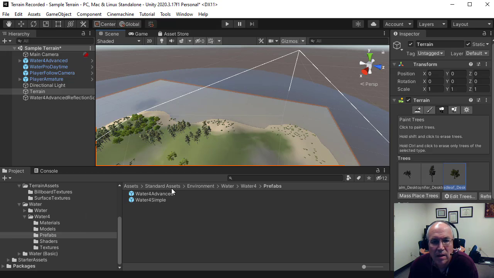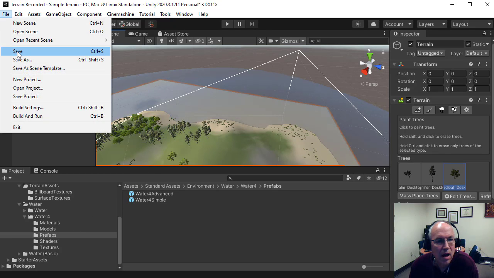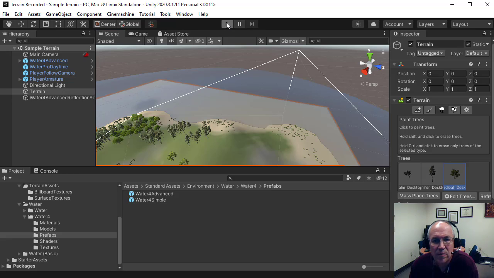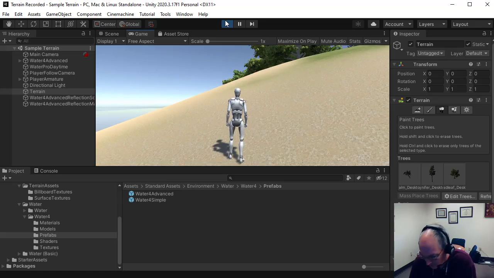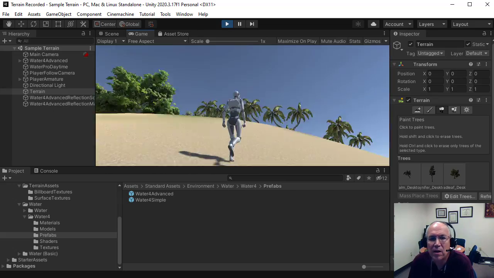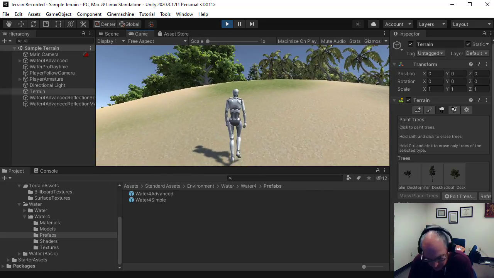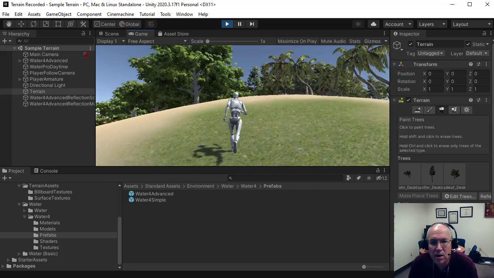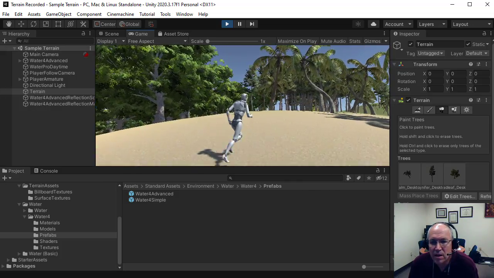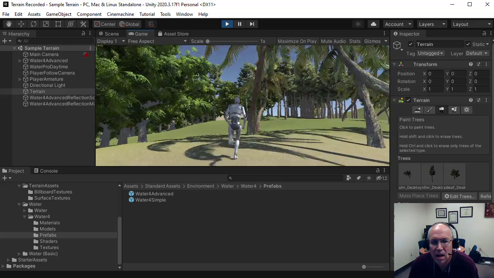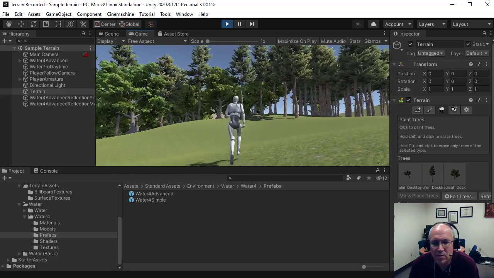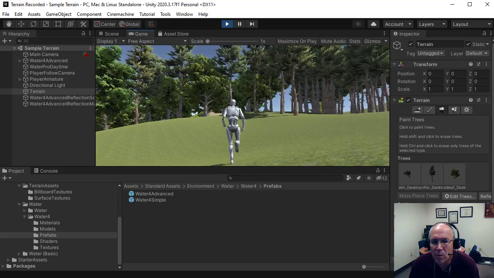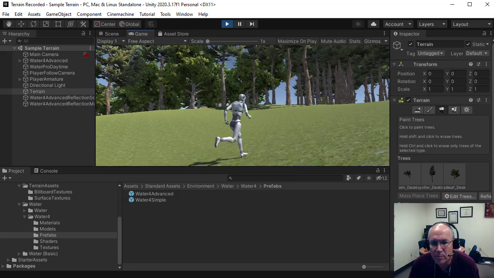And then save your level and try it out. Okay, so I'm hopefully on a beach. It looks like the beach might be a little bit too big. I can run up here and get into the trees. And I can have a couple different kinds of trees here. We don't have that many trees available, but you can add in a couple more, and we'll look at different packages to add more trees.